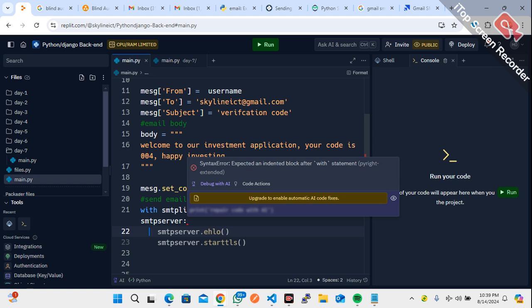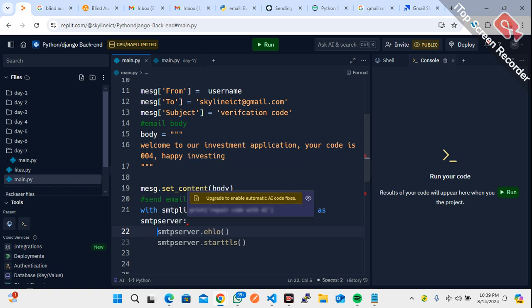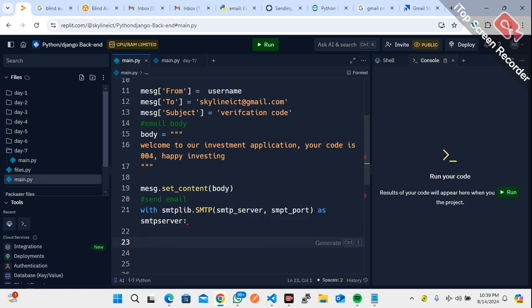What we are going to do is call .ehlo, and then I'm going to explain what this ehlo does for us. Then this one is to start TLS. What starttls does is upgrade the connection to TLS for you.